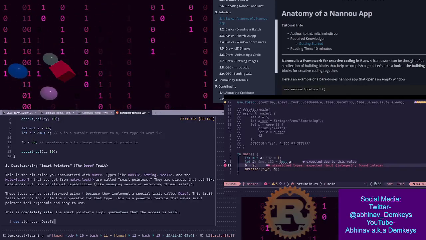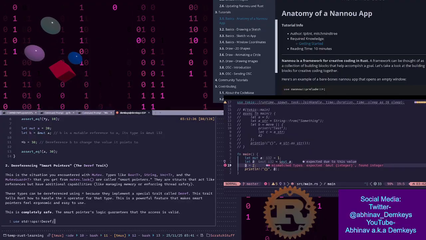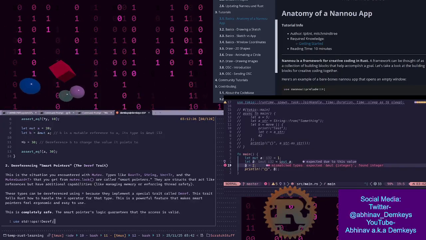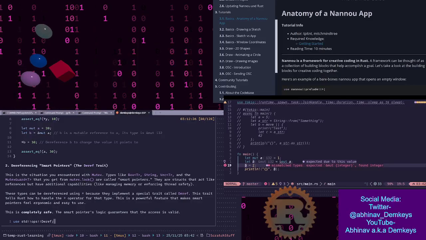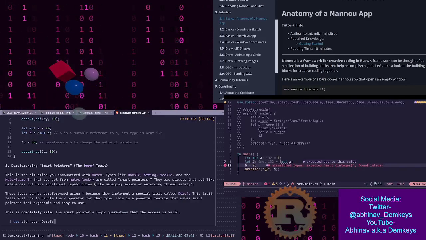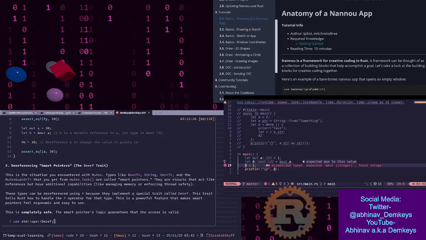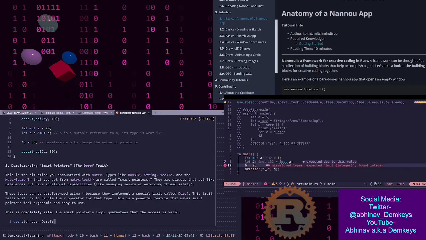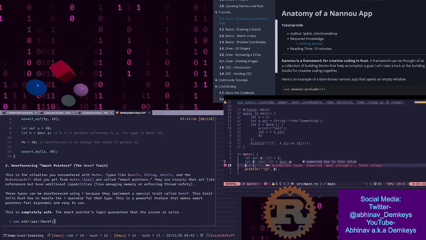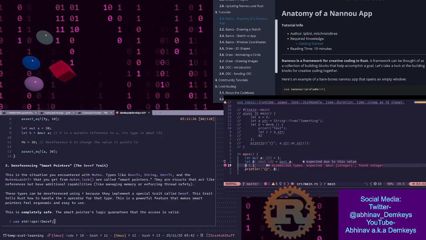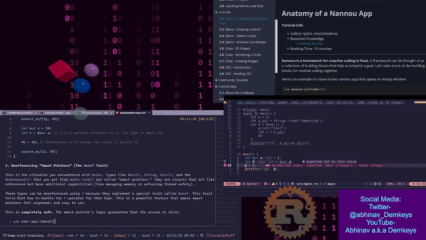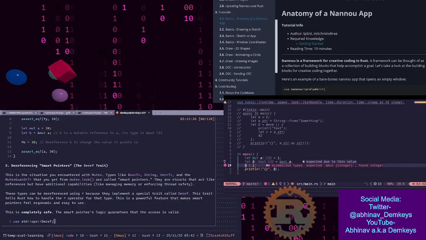Okay, Hyperfine is a command line benchmarking tool. So this is going to benchmark the entire program. Is it, or can you actually tell it to look for specific things? Yeah, I think this might be benchmarking the entire program. Statistical analysis across multiple runs, support for arbitrary shell commands, constant feedback about the benchmark progress and current estimates.